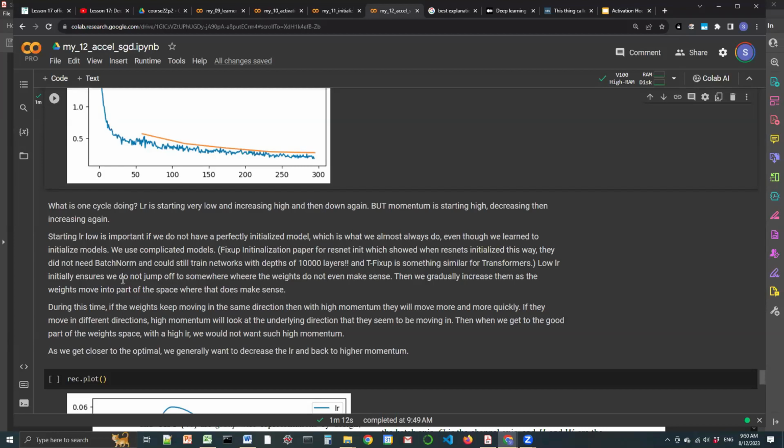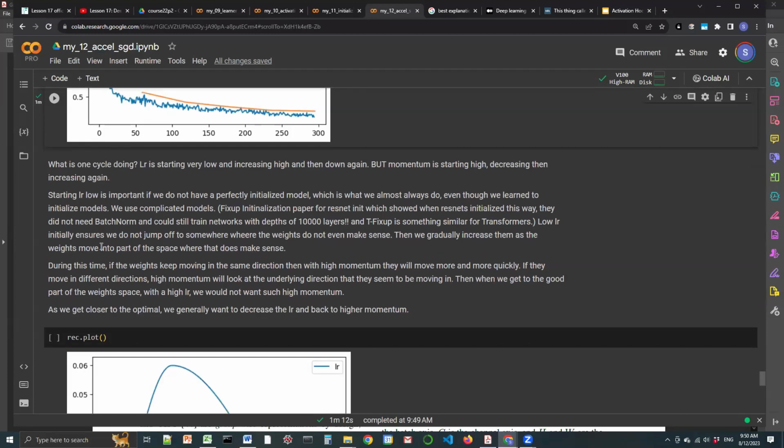Then as we push multiple batches of data into the network, we begin to allow the learning rate to increase, because after we have learned a little bit, we are more confident that we are in a better space in terms of optimization. During this time, after the initial phase, if our movement in weights is in the same direction, then we let the momentum be high, which means that we are giving significant weight to the average.